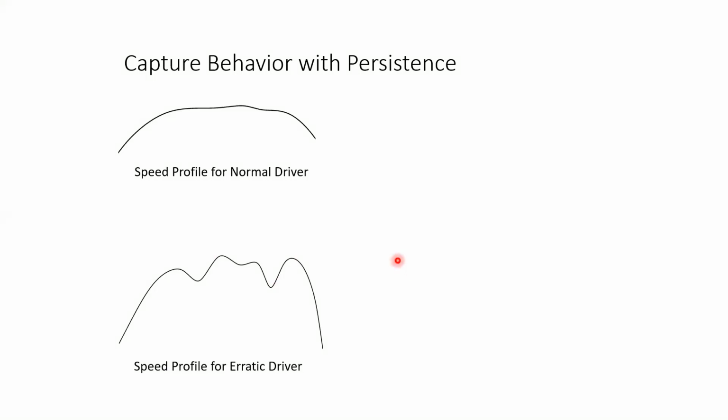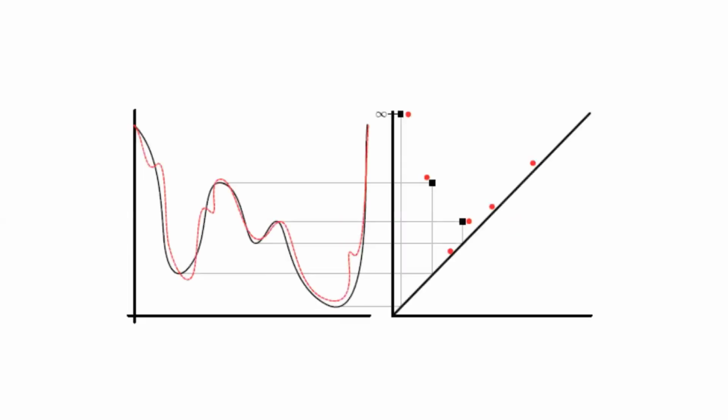Here's one way in which one can turn these one-dimensional signals into persistence diagram features. Here are two one-dimensional signals on the left-hand side, one in red and the other in black. The way we're going to generate persistence diagrams from them is by pairing local minima with local maxima of these functions. The idea is, let's say you start at the bottom and sweep up the y-axis. As we sweep up, at some point we find a local minimum, for example here in the black, and we record that event as a local minimum appearing.